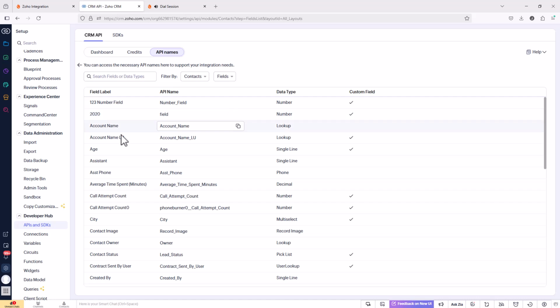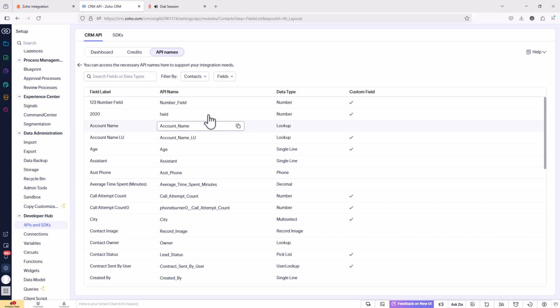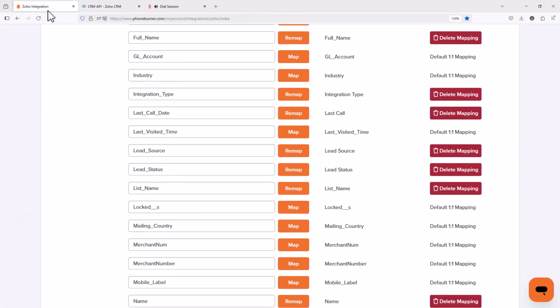And this will show us a list of all of our fields on the contacts module. And right here's the API name. We just need to make sure that that is what is listed on the left-hand side of whatever field we have on the PhoneBurner side.